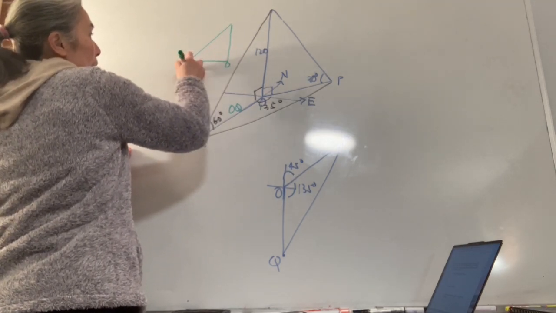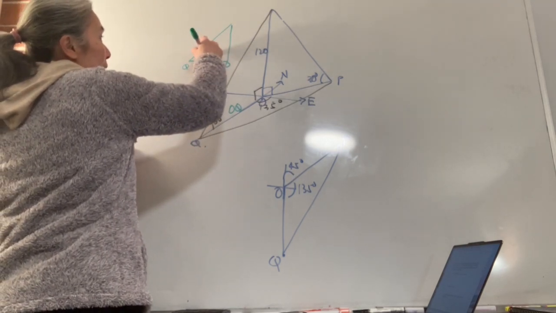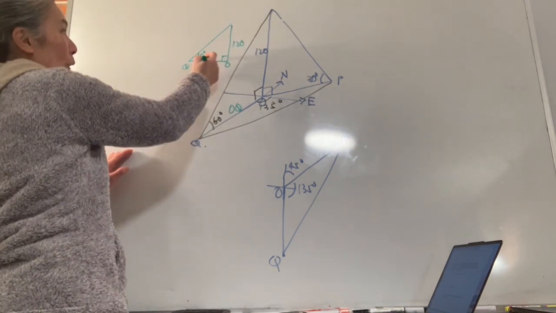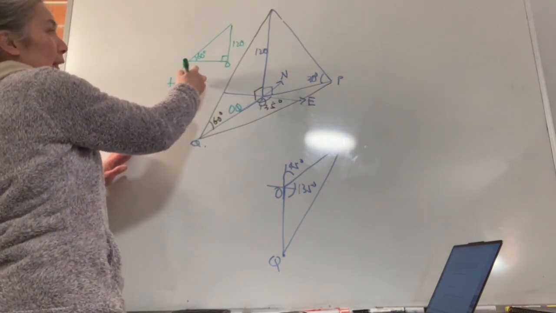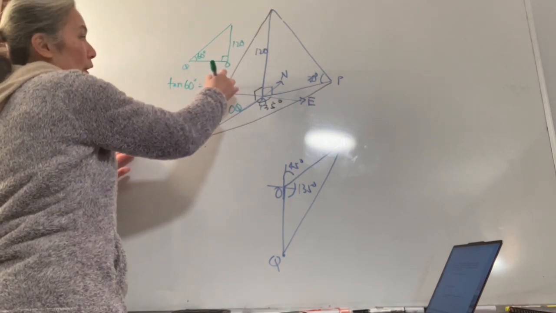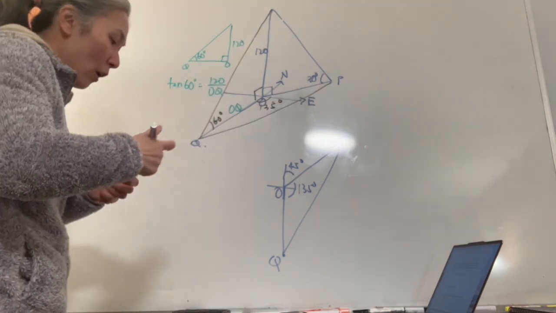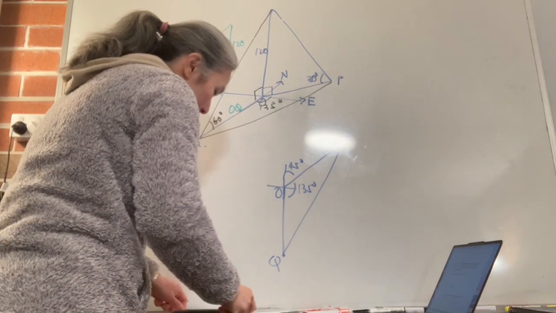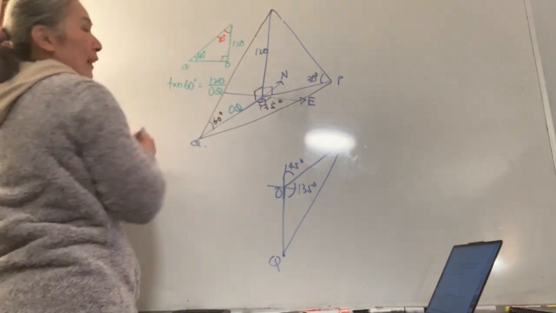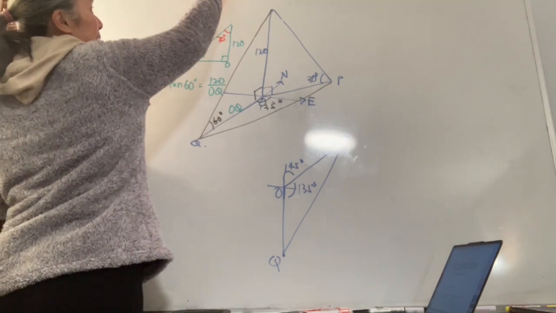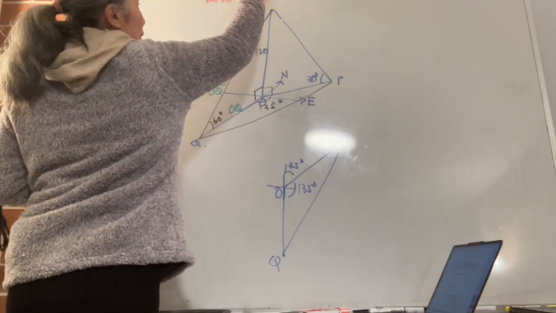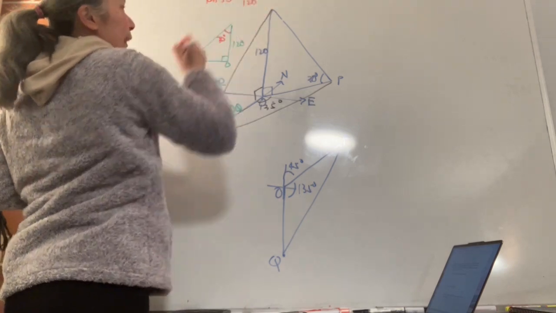This is my O, this is my Q. This is the 60 degree right angle, 120. So OQ, that means tan 60 will equal to 120 over OQ. There's one way to write it. Or the even better way to write it is to make this angle as 30 degree. So that means I can say tan 30 degree is equal to OQ over 120.